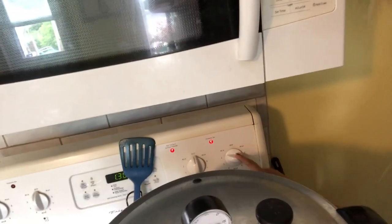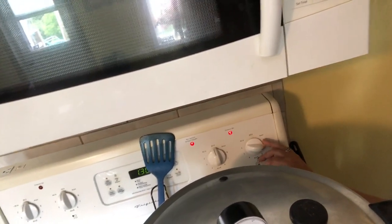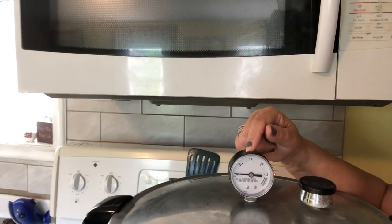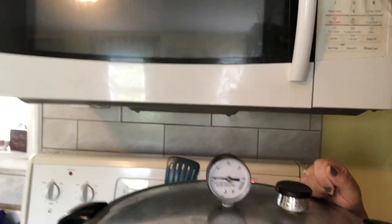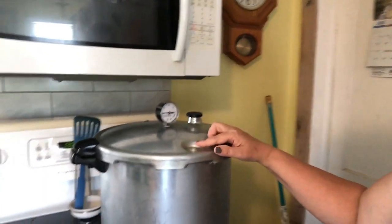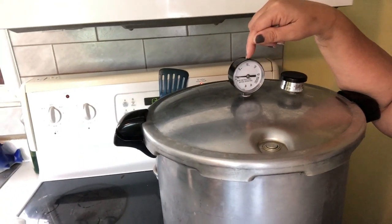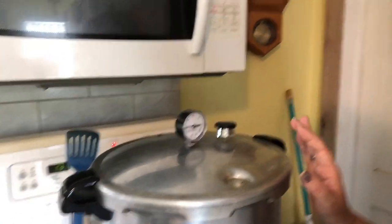Now I'm going to time this and turn down the temperature, because if I keep it on high it's just going to keep building more and more pressure - I want to keep it steady. Most likely I'll turn it down to about a four or five to keep it steady at 10 pounds. I'm going to time it for 55 minutes. Once that's finished, we're going to turn the heat off and let the machine cool off on its own. Do not try to remove the lid. Let this dial drop down to zero. There's also a pressure indicator that will pop up while it's at pressure - let the dial and indicator both drop before you remove your weight or the lid.